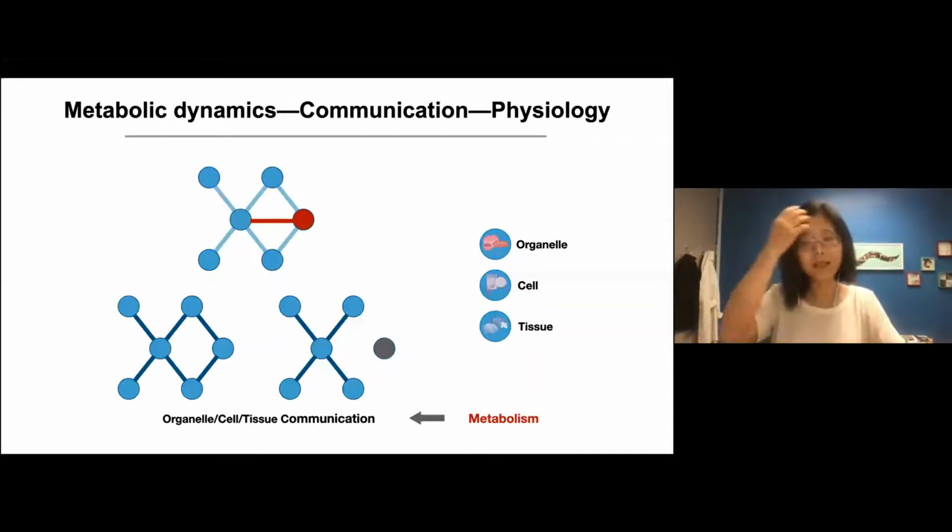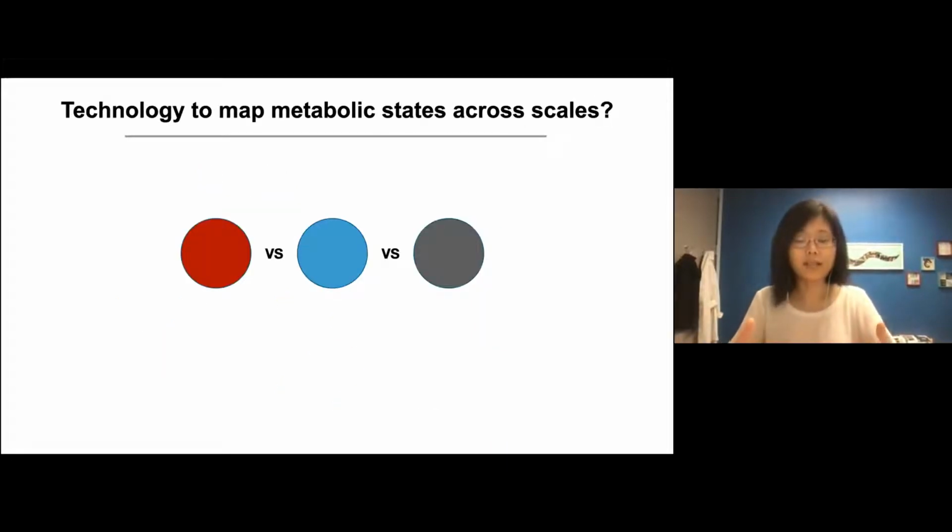Therefore, beyond mapping structural connections between those units to build a connectome, we also need to map their physiological connections. I think this is 4D cellular physiology. The key step is to image or visualize metabolic changes across different scales in time and space. For this, we'll need technologies that can help us track metabolic dynamics at all levels in vivo. We currently have some technologies available.